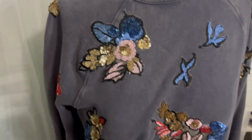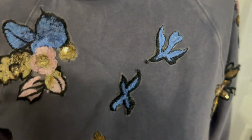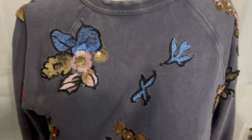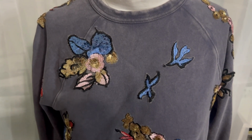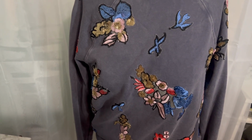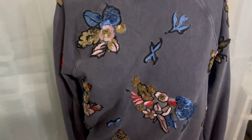And I just placed them on the sleeves, all the way around, on the shoulders, and then they wrap around a little bit on the back too. And instead of sewing these on, I just used a little bit of fabric tack and just made sure that I definitely went around all the edges. You could sew these on if you wanted to, but I have washed this a lot. I wear this a lot with jeans and stuff, and it stayed on really nice. So this is a way that you can embellish a sweatshirt or a hoodie, a sweater, something like that, with some of that really pretty embellished fabric like this that you would find in the store.